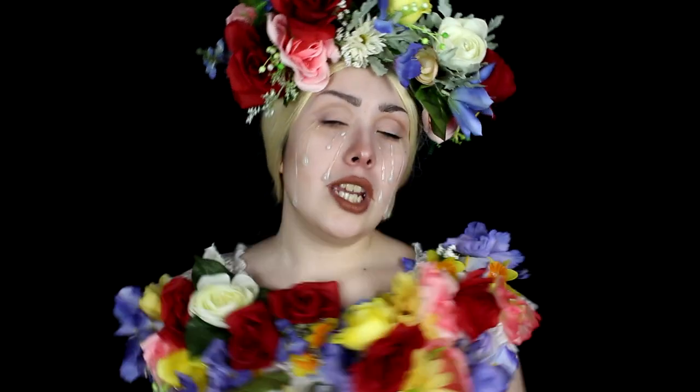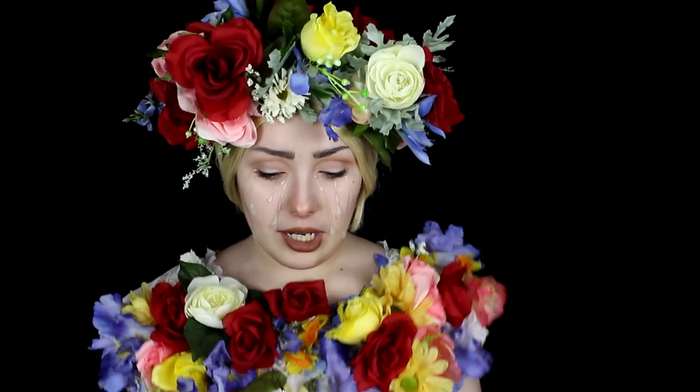So yeah, a lot of flowers. That's all you need for this. A white shirt and a long maxi skirt. Simple as that. You don't have to have a blonde wig. If you have blonde hair, it's cool, or you can use your natural hair. I think this is a really perfect Halloween costume. It's really fun and easy to do, especially makeup wise. You could just buy all these flowers at the dollar store. And of course, you can also find all the rest of the clothing thrifting as well. If you look hard enough, just find a white shirt. It doesn't have to be exactly like the one I have, just anything kind of white. And then, of course, you can either glue or pin flowers to it.